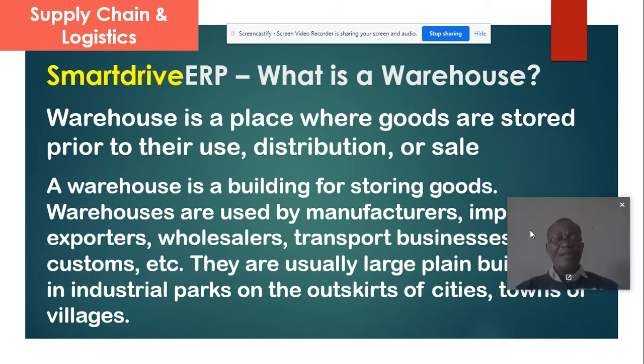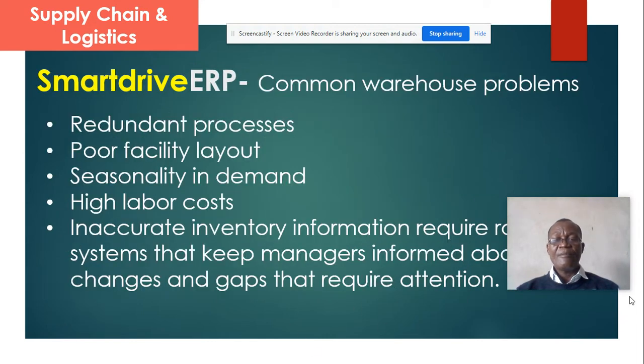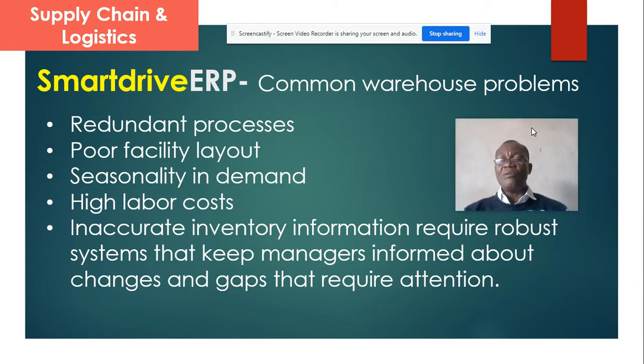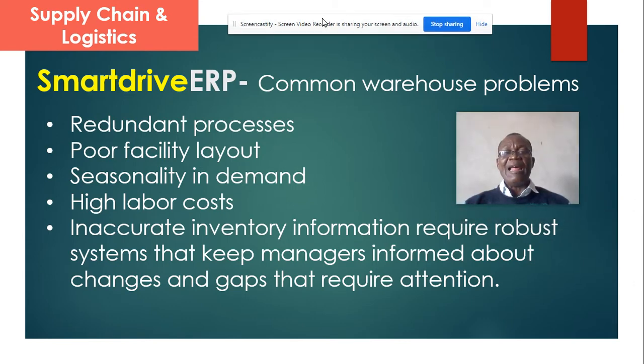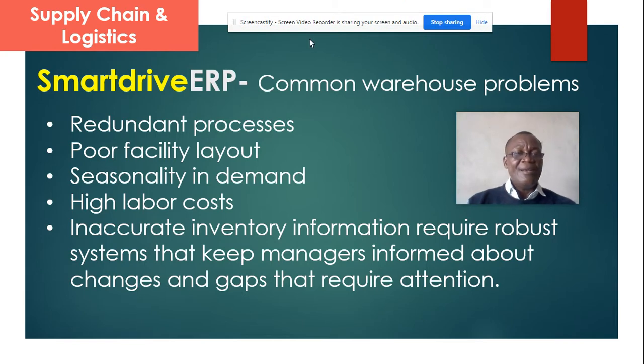Okay, so by way of definition, we say that a warehouse is a place where goods are stored prior to their use, distribution, or sales. Now these are a few problems that made us architect the SmartDrive ERP warehouse, because we were basically trying to solve a common warehouse problem.